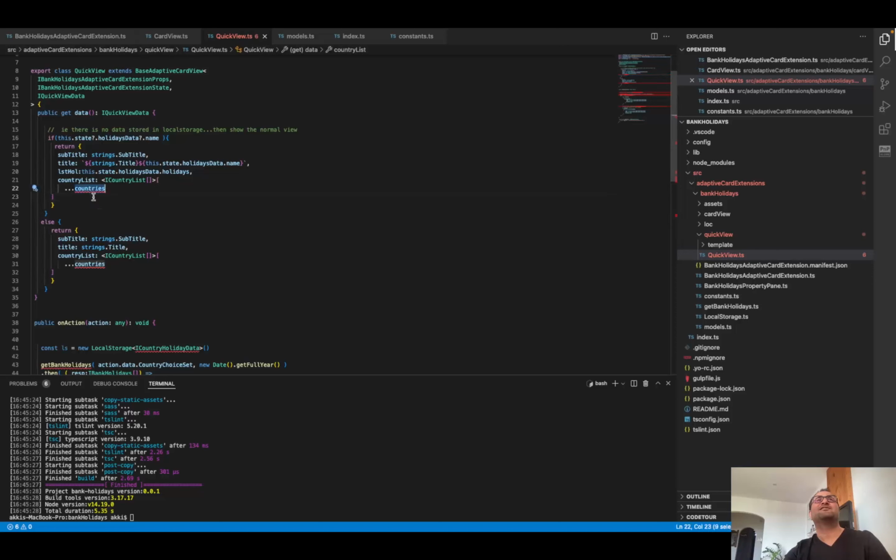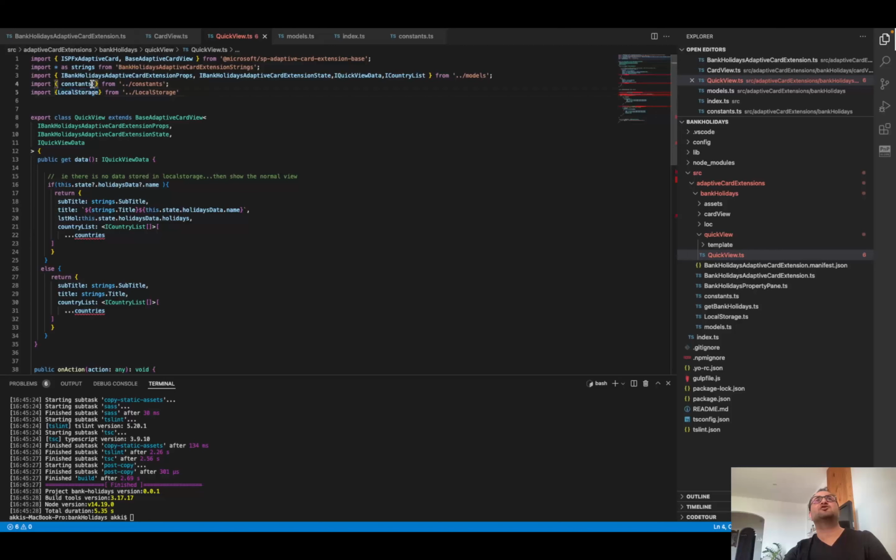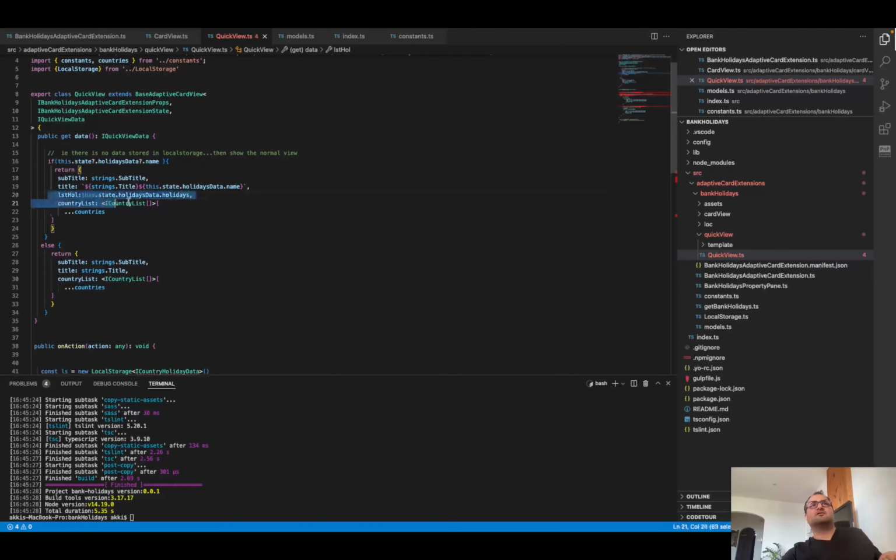Somehow it's waiting for the countries. This is the drop down creator, so let's import the countries from here. Right, so what are we doing in data? Pretty straightforward. If we have something about the holidays, then I create an array specifically of all the holidays that are part of that country, the country's character code, the title with the name of the country in the title, and the subtitle. Nothing fancy about this. These two are the more important ones. So the country list is again an array, and the list of holidays, of course, an array.